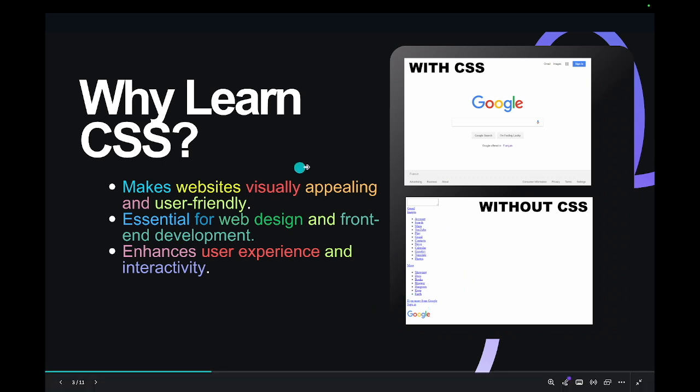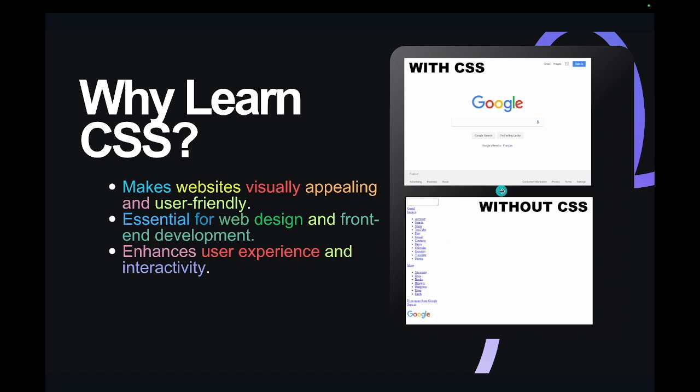But if you apply CSS like colors, fonts, image size, if you see the Google image over here, then definitely it has some width and height in the CSS. Then the style of the search input, then the Gmail images, they are placed with the help of CSS, and the font size is also changed. Then the sign in button, the header and footers, so buttons. All this happens with the help of CSS only.